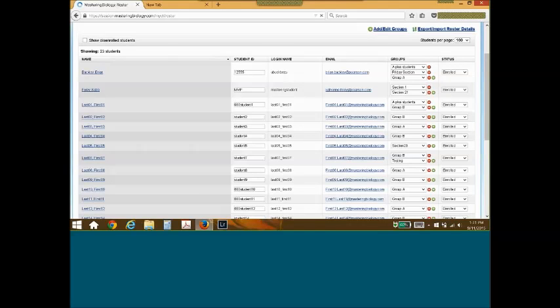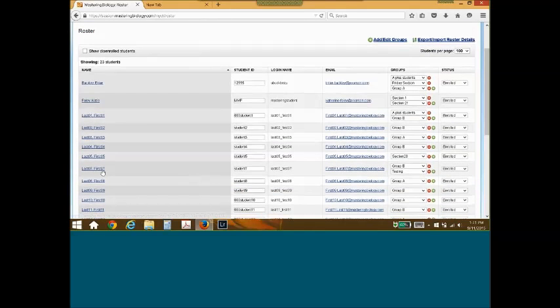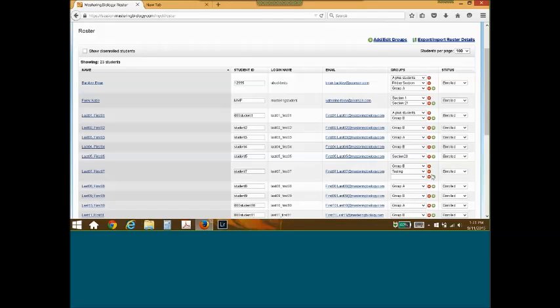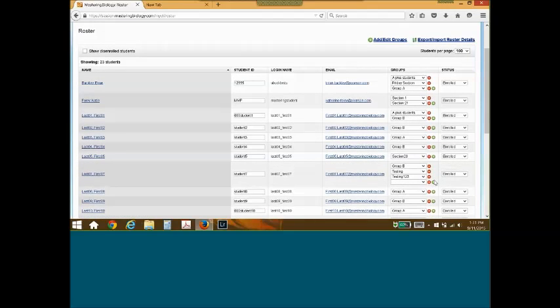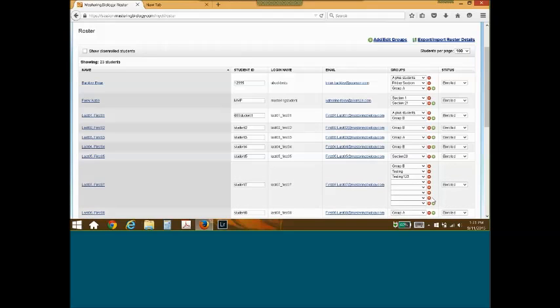Close that out, and now you have to add the students in the group. Well, let's say you want to add this student number 7 into that new testing group, by clicking on this little plus symbol, and then the drop-down menu gives you all your choices and the new testing. Just like that, the student is added into that new group. So again, you can add as many groups as you want. You can keep simply clicking and clicking. 5, 6, 7, 8, tons of groups.